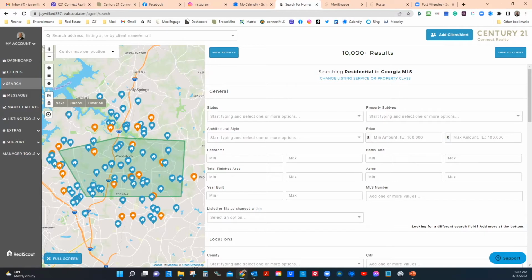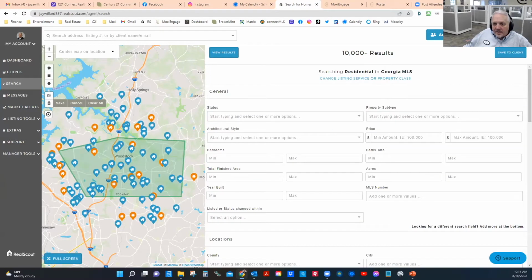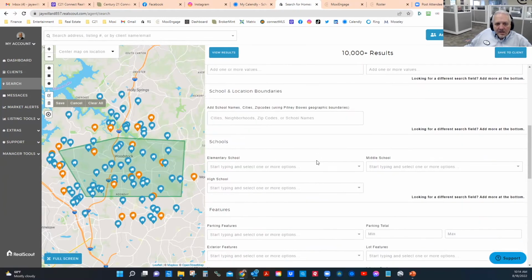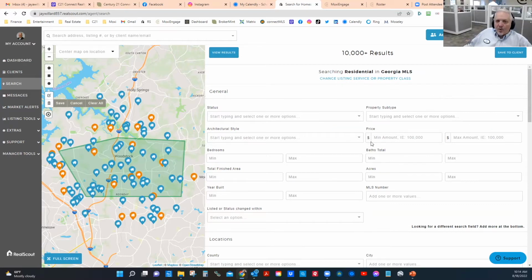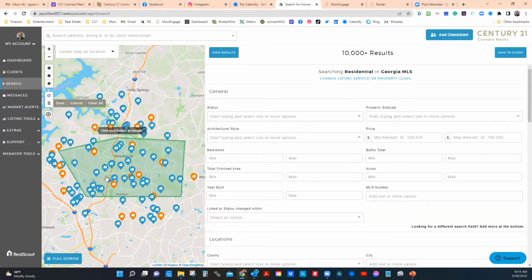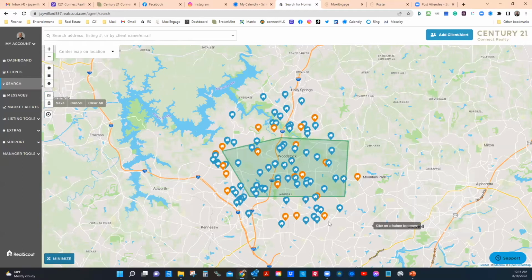Yes. And how do I make sure those are all active? Well, that's when you come into your filters over here on this side. Hang on, let me see, you've got to tell it what you're looking for. So Tools, features. Populate the search first, like normal, then go. So put all of your features in here. It's going to give you everything that meets that criteria in all of Metro Atlanta. Then you just want to narrow down the geography of it. Okay, does that make sense? Yeah. Thank you.